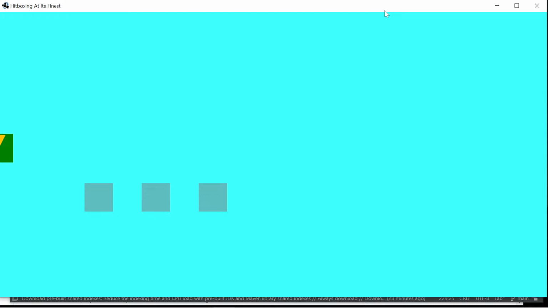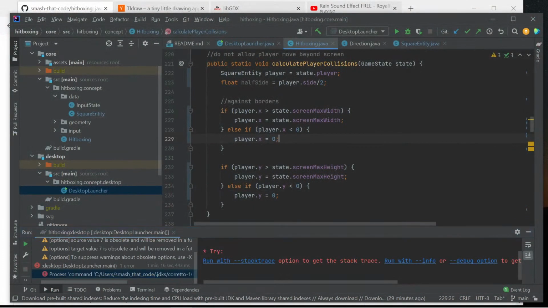It's not a 1x1 dot. If it was a dot, then yes, it would be correct. But in this case, it's a square with a side of 100 pixels. So I should accommodate that, and I should get back to the code that was previously written. So let's check it again.